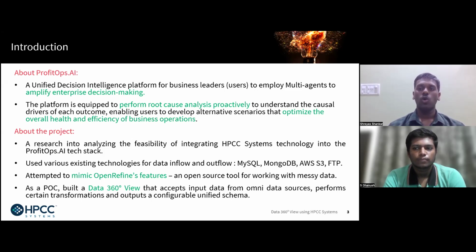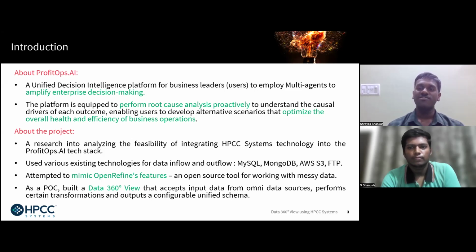For context, OpenRefine is a Java-based open source tool for working with large and messy datasets. It is favored by data analysts and researchers alike due to its rich options. Now, the question may arise, why choose to mimic OpenRefine on HPCC? The simple answer is, we want the best of what HPCC and OpenRefine have to offer.